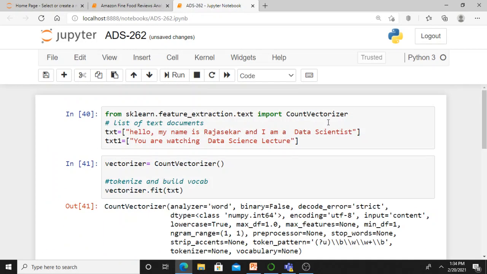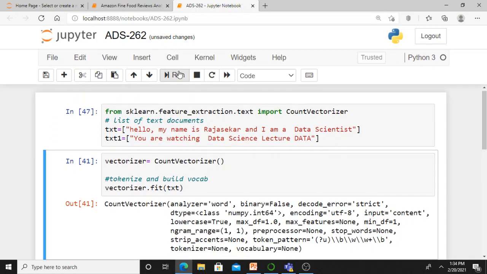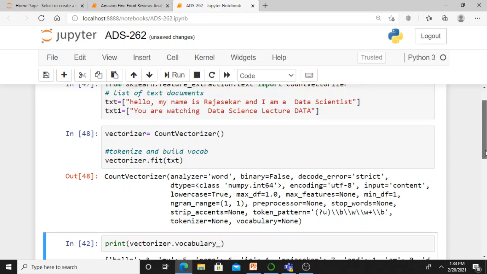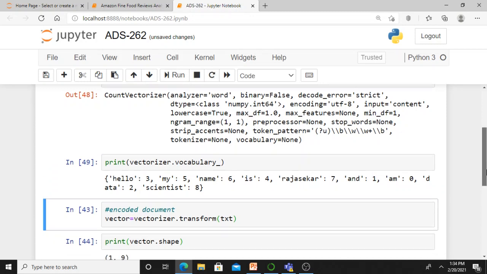Otherwise, here I will add one more word, data. Let me say like this, data. Yes. Let me run this one. Now this data has appeared twice, isn't it? Anyway, this vocabulary is the same. We are not changing this vocabulary.